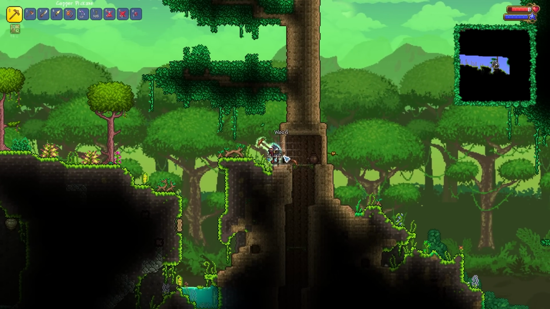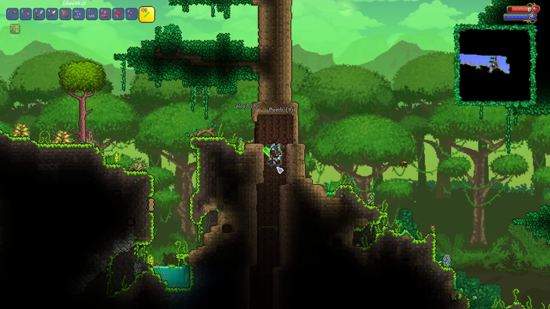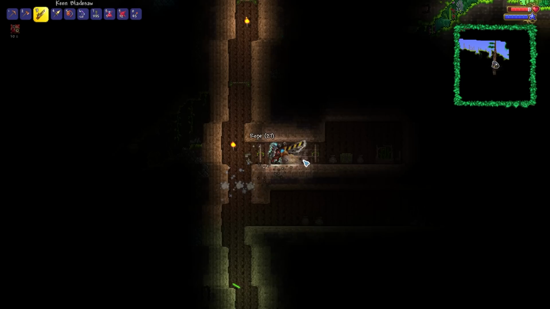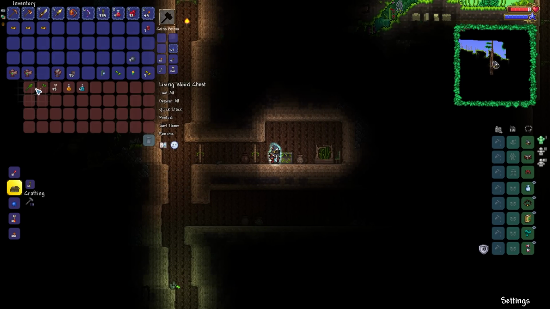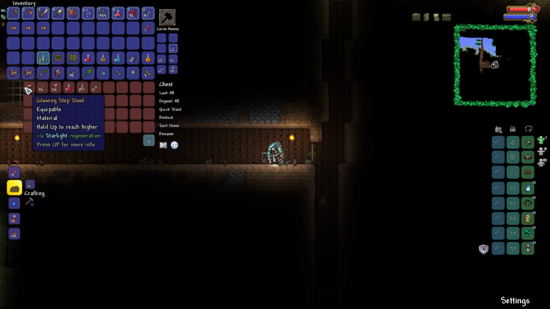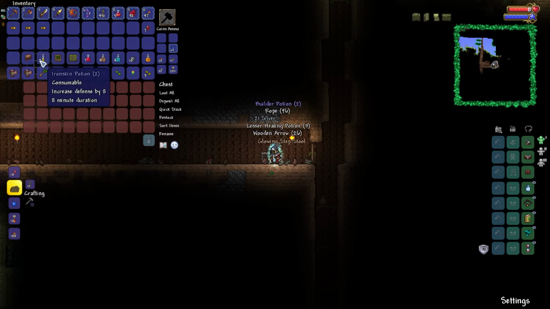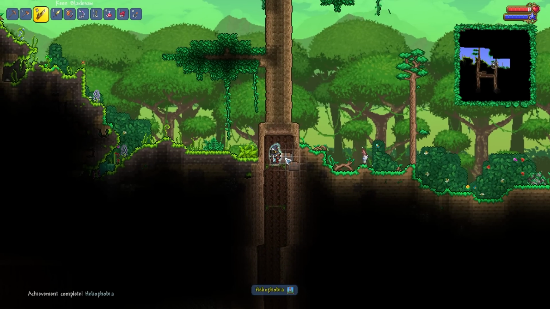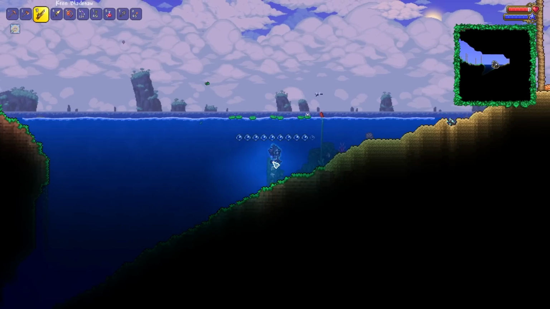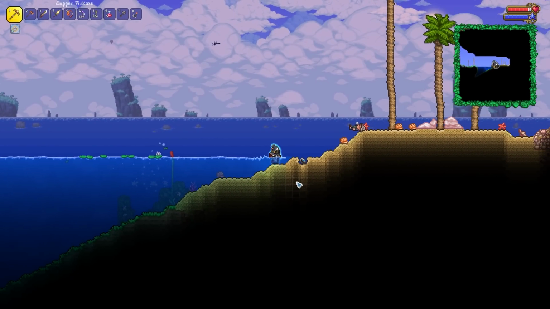Okay, so we do have large trees on this world. That is fantastic. We now have a chance, ladies and gentlemen, of trying to find ourselves one of those wands of sparking. All right, so let's check it out. What have we got in here? Leaf 1, living wood 1, pretty standard stuff. Got ourselves another chest. This one has a glowing step stool. Very cool. Go on. Wand of sparking. Ooh. Bricklayer's trowel extends blocks in a straight line. Direction is based on your position. 30 block range. All right, and here we are, ladies and gentlemen.